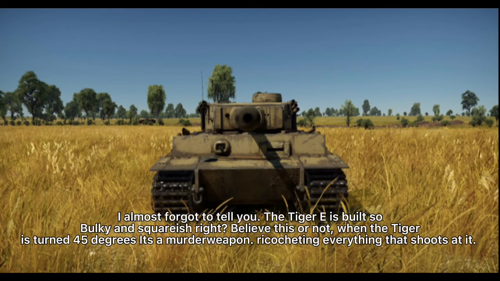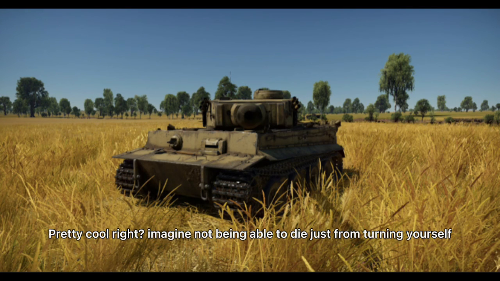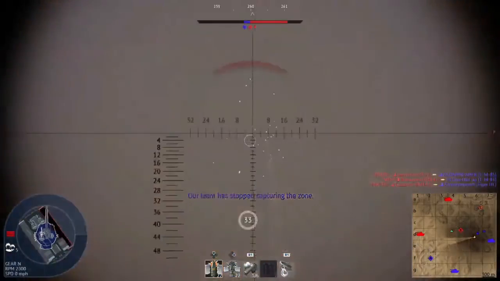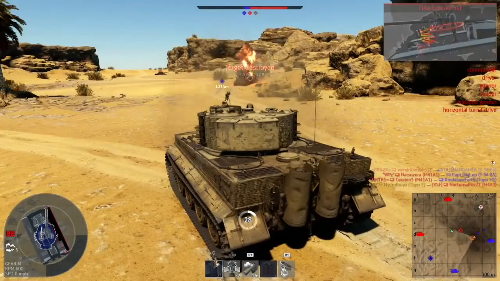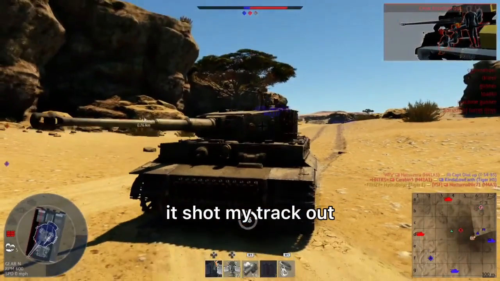The Tiger E is built so bulky and squarish, right? Believe it or not, when the Tiger turned 45 degrees, it's a murder weapon, ricocheting everything that shoots at it. Pretty cool, right? Imagine not being able to die just from turning yourself. It shot my track out.